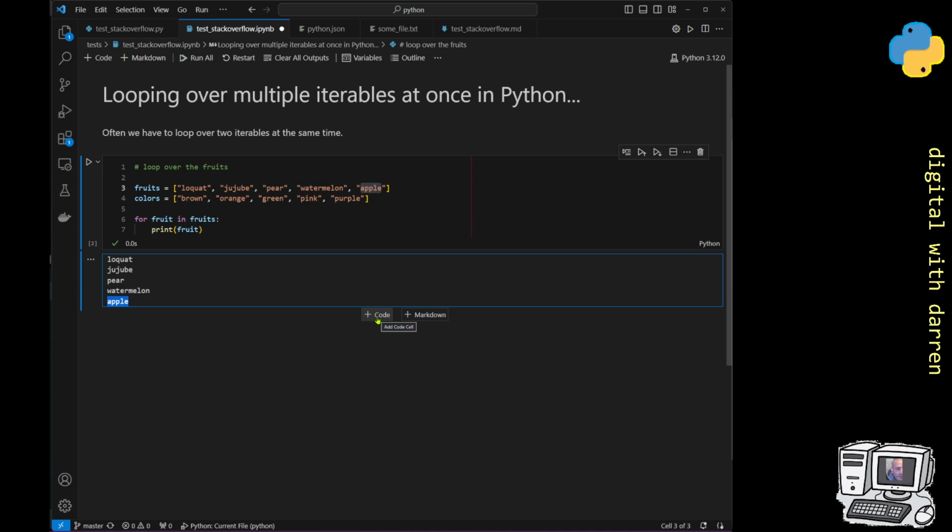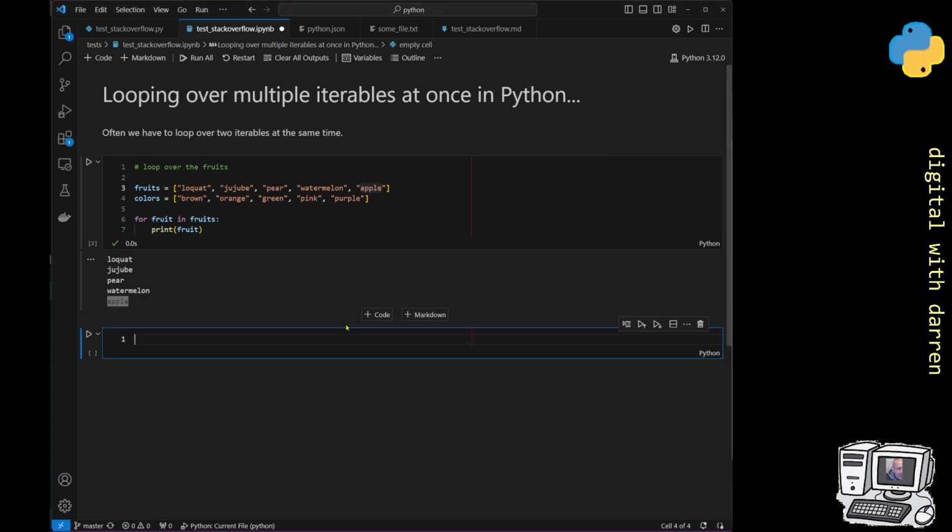So Python makes it very easy for us to loop through an iterable, and in our case the first one was the fruits iterable. Now let's move on from that, and we're going to use nested for loops now, and let's see how that actually works. So I'll paste in this little comment for nested for loops. That's what we're going to use.